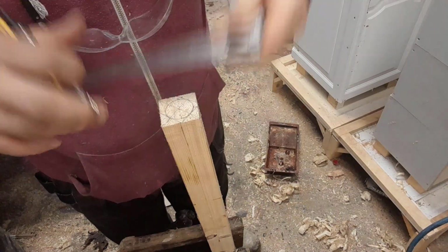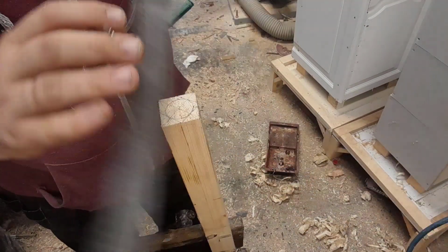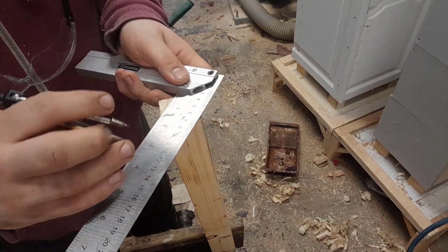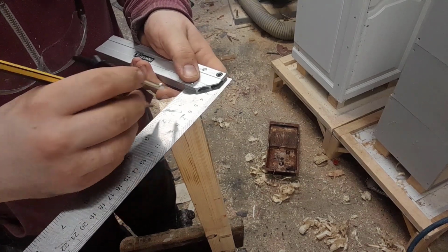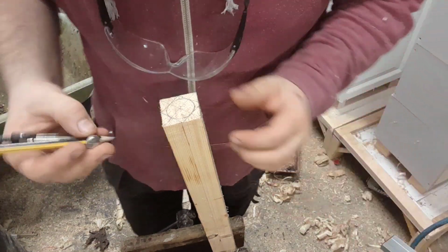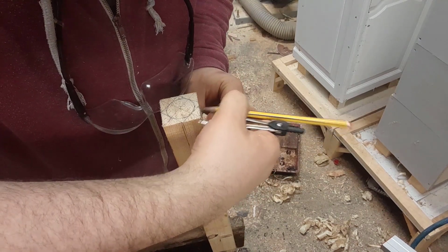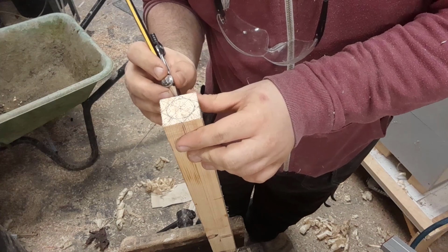And like I said, this can be confusing. It can also just be eyeballed. Provided that it's roughly 45 degrees, you're going to be fine. So I'm just going to eyeball that one. What you want to do then is mark down the intersection points of those, or if it doesn't quite make it to the edge, you're just going to mark down both points.